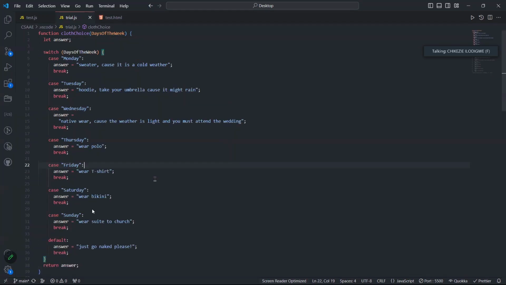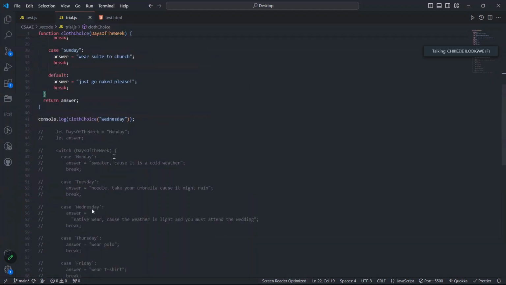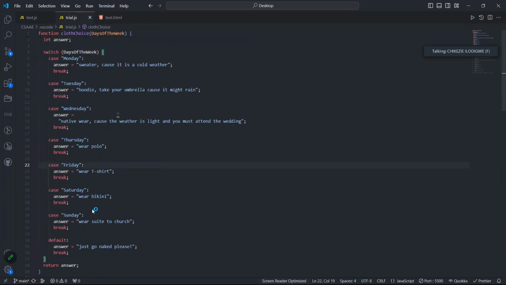I put the switch inside the function, and then I did it the other normal way. So I tried to run the two of them and see if I will get similar output. Okay, on this one I placed it inside the function. Thank God you've started function. So maybe you will teach us function today.